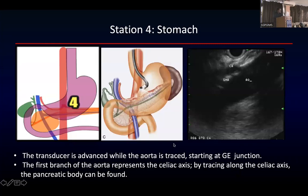This is very important. Here primarily the transducer is advanced by the aorta. सब आपने क्या किया? आप G junction पहुंचे, liver आपने देख लिया था. वहां से अगर आप 180 रोटेट करेंगे आपको aorta नजर आएगी. Okay. So you take your scope at the G junction with the probe positioning and position anteriorly. You will see the liver. If you rotate 180, you will see the aorta. Once you see the aorta, you trace the aorta. You will see the takeoff of the celiac. You will see the takeoff of the SMA.